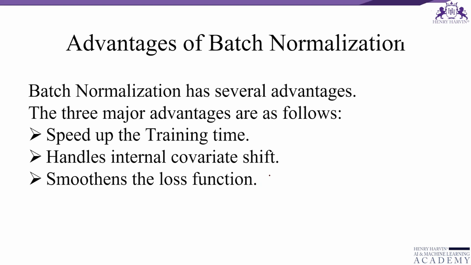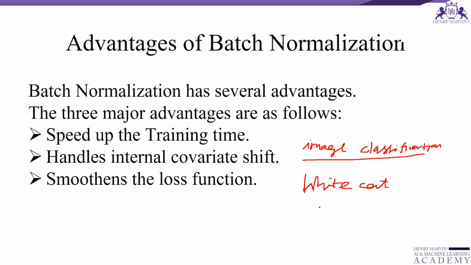Let us try to understand with an example. Say I am making an image classification model, in which I have a number of images and my model is trying to figure out whether the image is a cat or not a cat, okay? I have the images of white cats only. Now these images will have a certain distribution as well. Based upon the features, when I show a white cat, my model will predict that it is a cat. And if I show a picture of a bus, it will say that it is not a cat, okay? So this is how my model is predicting, right?